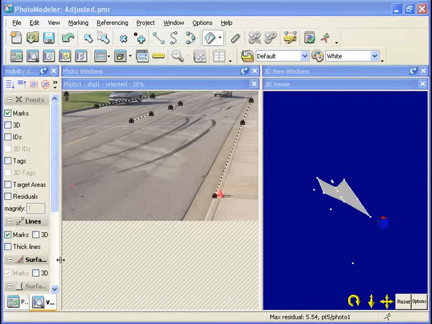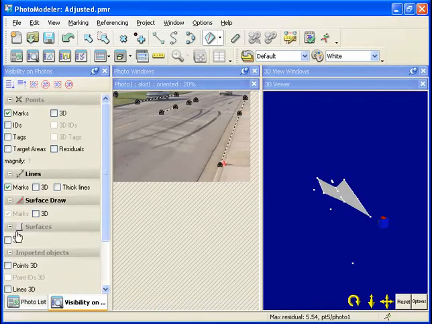If we turn on 3D surfaces, we can see the projected surface in the photograph here. The skid mark is not completely covered by surfaces. We don't have enough points on the road to connect more surfaces. However, Surface Draw allows us to continue modeling the skid outside the surface, as long as we start marking them within that defined surface. We call this Extended Surface Draw.